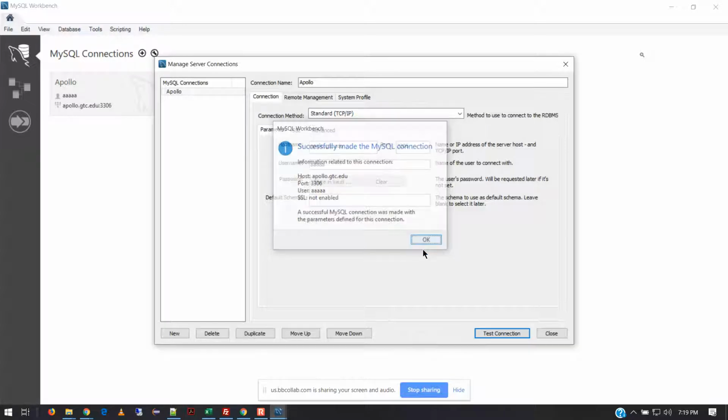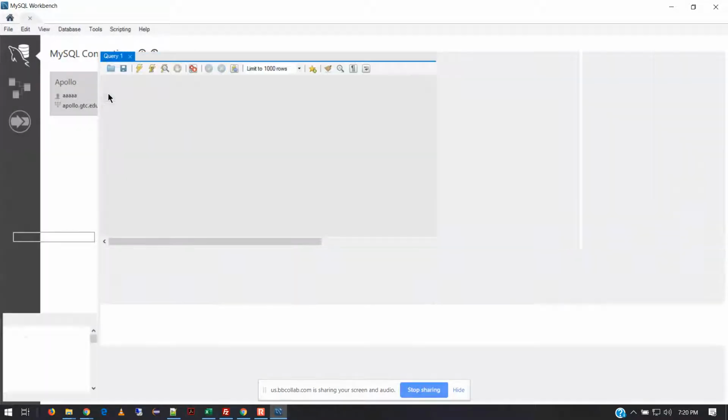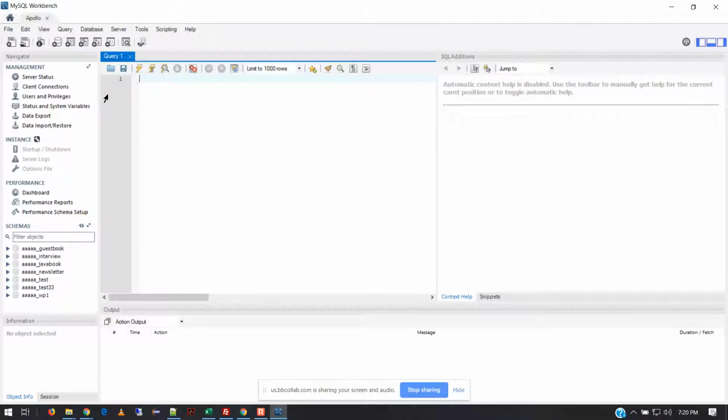And then once you have that successful connection made, you'll get a little tile like this in here that you can then click on, and then it auto connects to your database, and then you're dropped into an environment that, oh my God, looks a whole lot more like SQL Server Management Studio. And so when you run a SQL command in here, and I say use a Java book, just for example, and then I go ahead and I execute it. See, this is the execute, and then you'll see it'll show the results down here. And if you ran a query, it would show the results. But you might be more comfortable in this environment. So I'm just showing you a tool that you can quickly use.